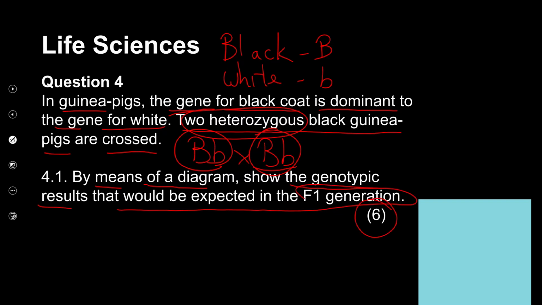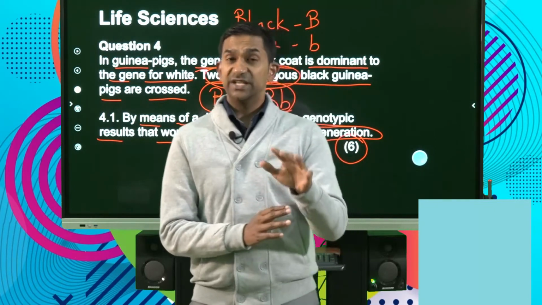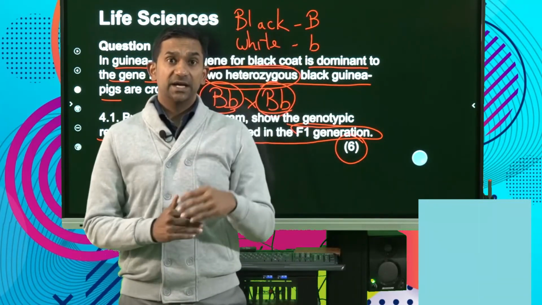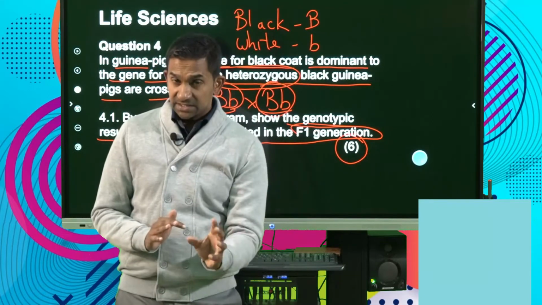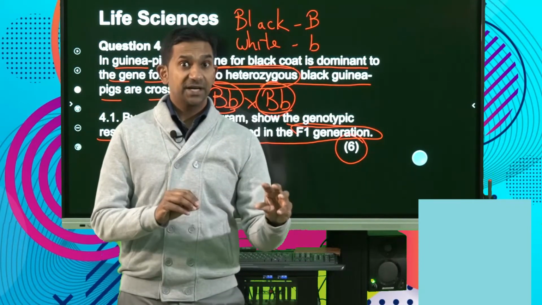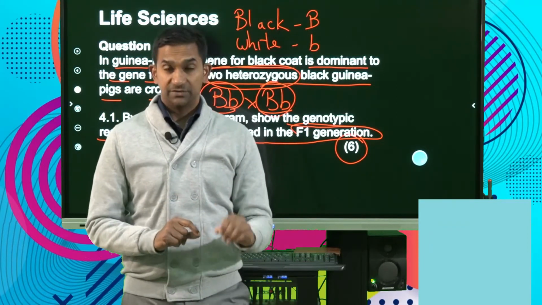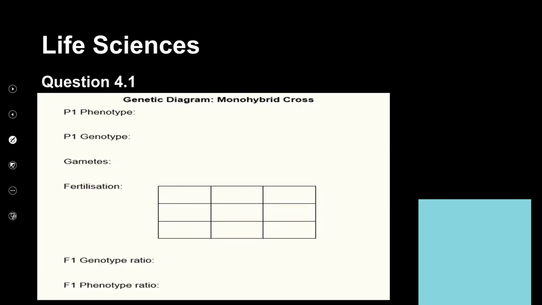It's a 6-mark question. Guys, it's important that we realize that when it's a 6-mark question, you have to illustrate the entire genetic diagram from the parents using a Punnett square right till we get to the F1 generation, showing us the genotypes and phenotypes of the F1 generation. Let's try and do that as we wrap this segment up. So here's a template that I use for the genetic diagram. And this genetic diagram again has to be laid out systematically, as you would see.